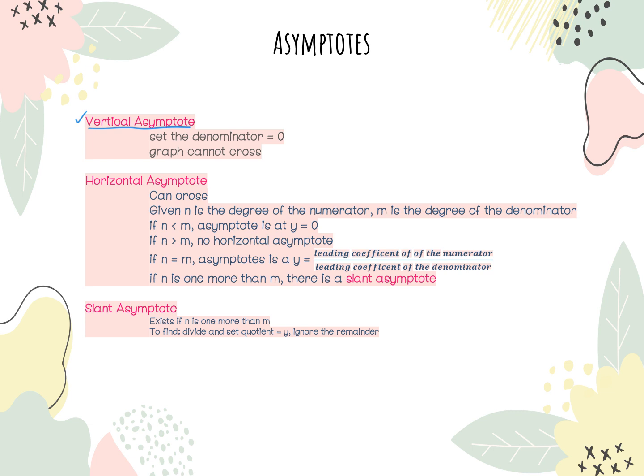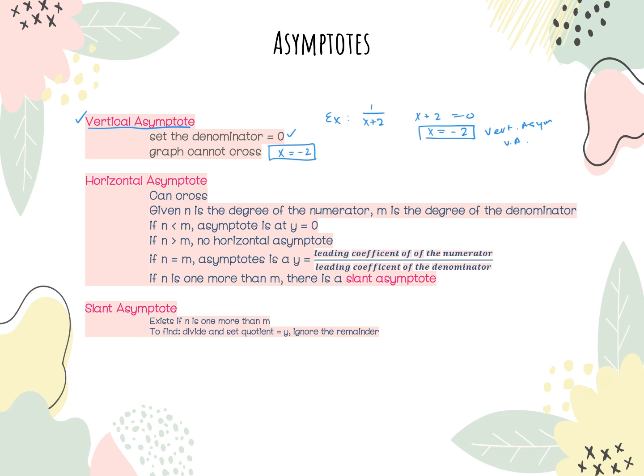So for example, on this one, let's say that I have 1 over x plus 2, okay? I know that x plus 2 cannot equal 0. So if x is negative 2, it equals 0, and that's not okay. So this equation represents our vertical asymptote, and we might just call it VA. So the line where my graph is not going to cross is going to be the line of x equals -2. And that's how we find our vertical asymptote. So we set the denominator equal to 0, find that x value, and that's the equation of that line. Remember, since asymptotes are lines, they're going to be written as equations of lines, okay?